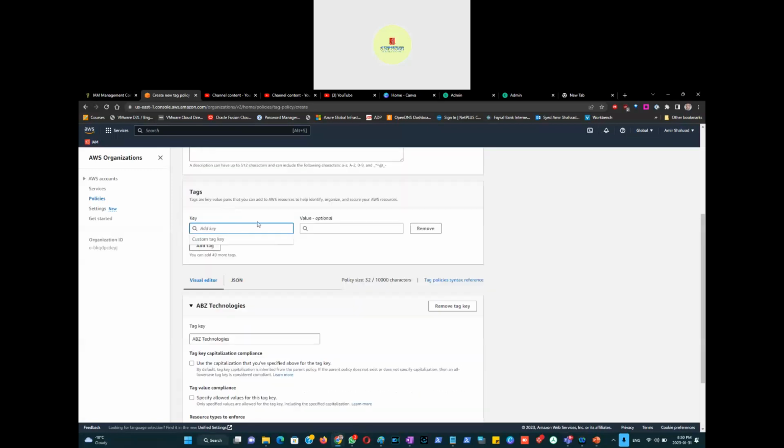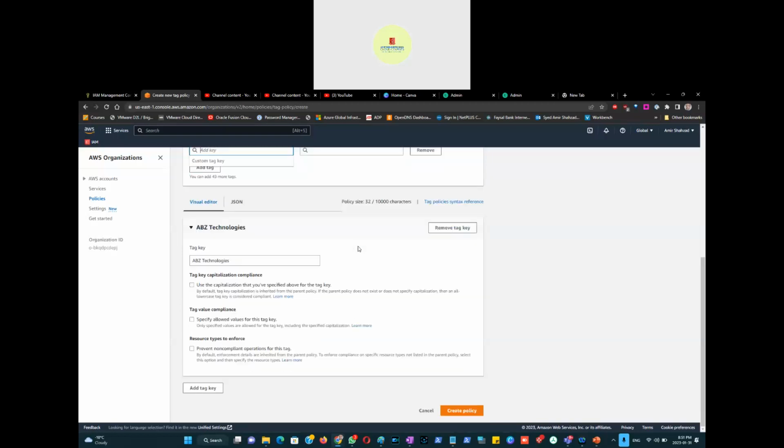So see this add tag. I keep putting whatever I want to put here. Maybe at that time I have some wrong information about the project put there, and then later I cannot find this resource because project name was different, and we're looking for this resource, but the project name is wrong, right? So you can put some tag policies for that. So in the long run, it is important. Otherwise, right now for lab environment, it's good to know that it's here, right?